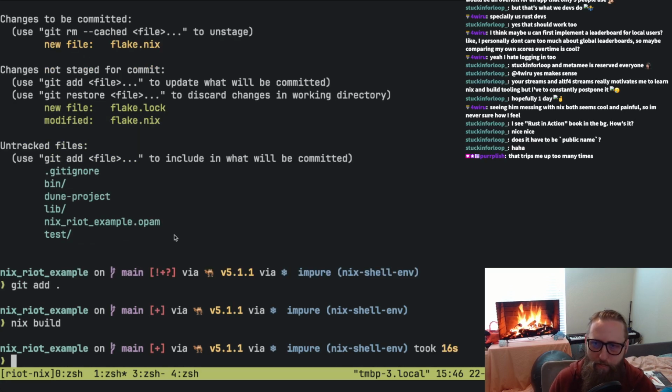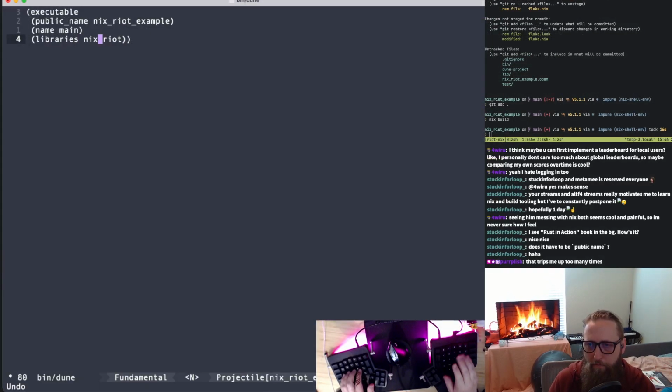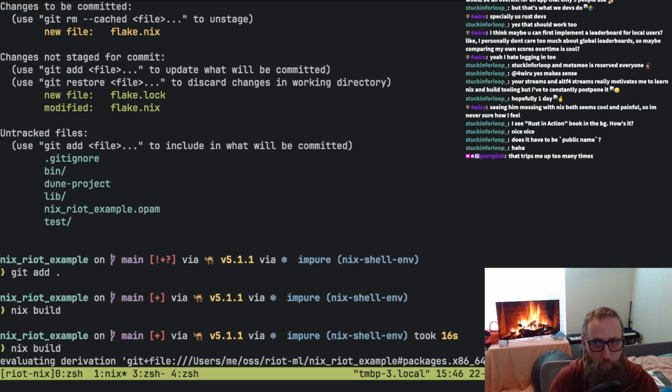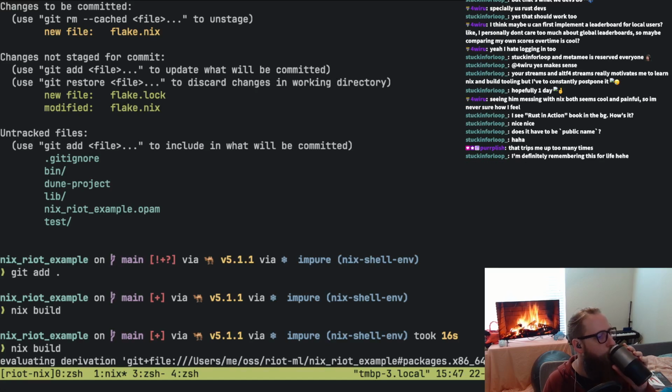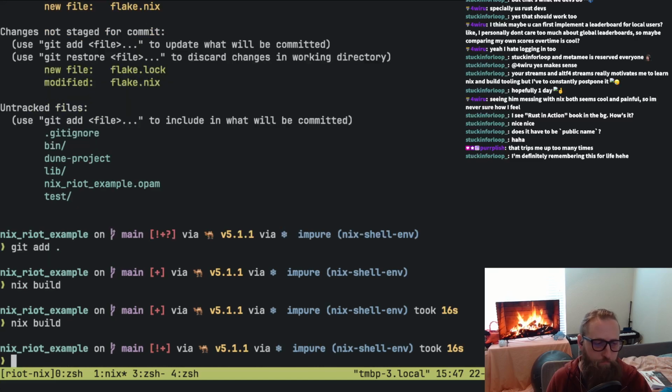Okay, let's go. And just out of interest, what if we undid this? I'm going to guess it works. Considering Dune build works, Nix build should work. Yeah, I know. I try to tell myself every time, and I still forget.